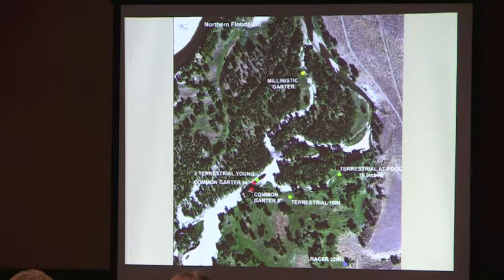In this pool, where I caught that terrestrial, I also saw something completely unexplained — a gray striped snake that looked like a terrestrial garter with red bands. Apparently there is some hybridization that occurs, so it's possible that I saw a hybrid. I wasn't close enough to really put the point on the map, so it's something I'd like to look for.